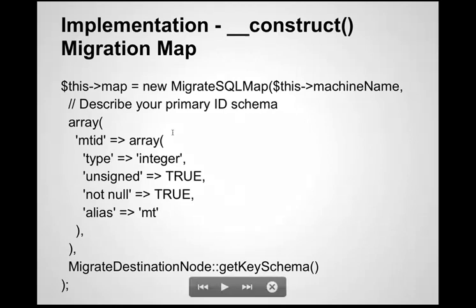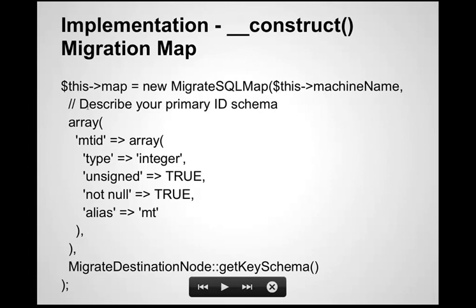And you'll also define a migrate SQL map. This is the thing that's trying to keep track of the IDs in the source website with whatever's coming into Drupal. And this can actually be a compound field. So let's say there is a pair of IDs that denote a single entry in whatever your source is. This will allow you to do that.